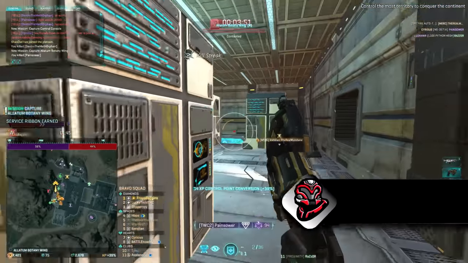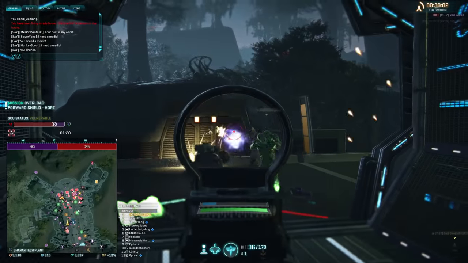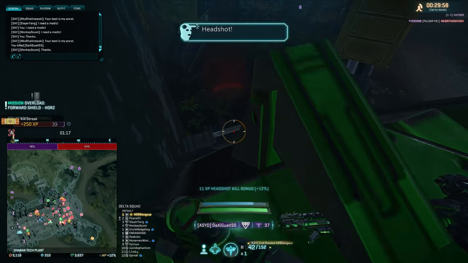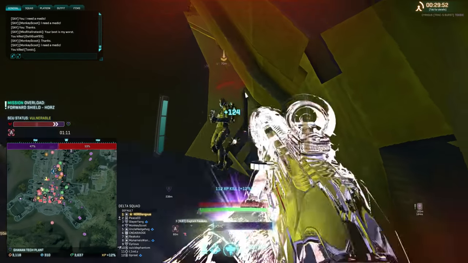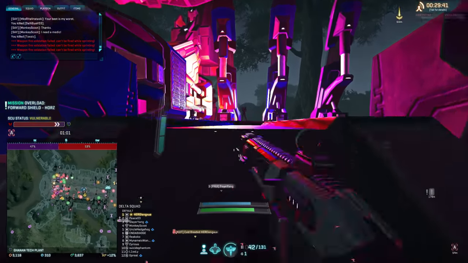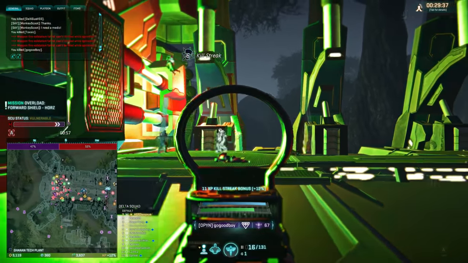So let's cover the boring alerts first. The facility capture alerts. These don't work, which the devs expected. The community have been calling for these to go back into the game for a long time. The problem is, what they're remembering is the epic cross-continent alerts. So when you'd be fighting for biolabs across a couple continents, the reality is the population is no longer large enough to support the cross-continent facility alerts. So they wisely just use single-continent facility alerts.